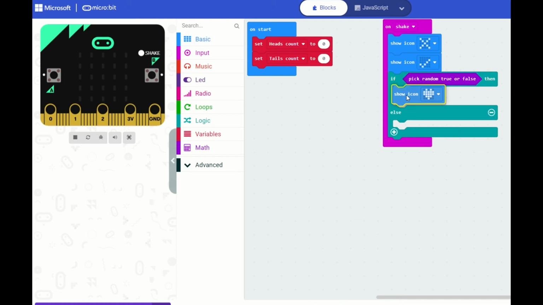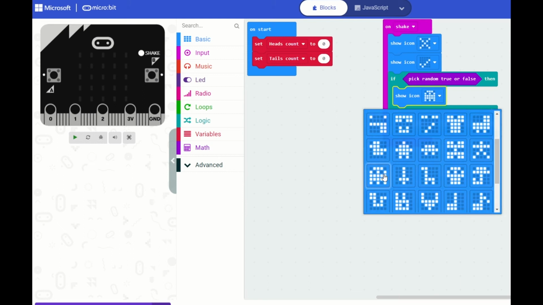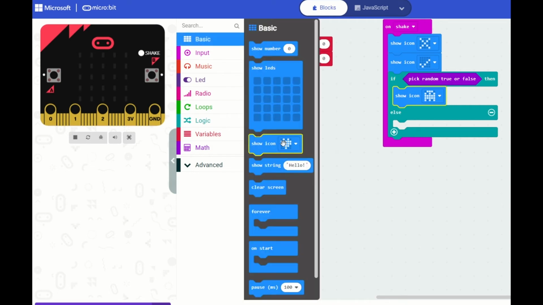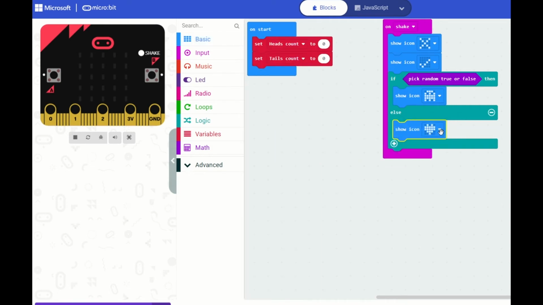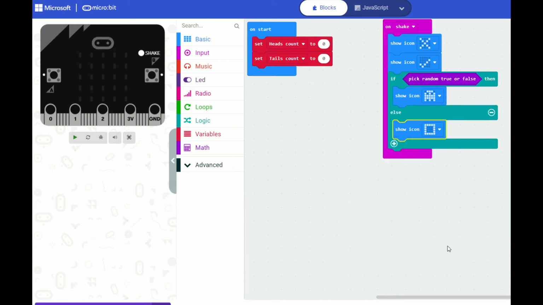I'll choose that to be my head, and else if it's not true, then we want the tail. And again, in this case, I'll choose the square for the tails. So here we've got our basic program that when we shake it, it's going to show a cross, a tick, and then it's going to pick either a head or a tail.